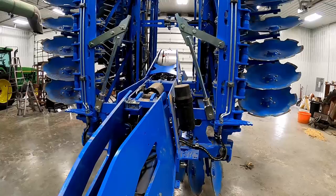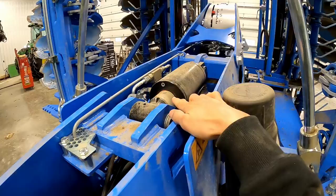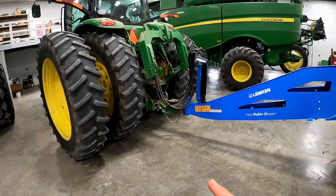If there are things I need to tweak on it, I'll know for next spring, so I don't have to spend time doing that. I can get the bugs worked out this fall. I'm still getting this thing figured out and trying to understand everything. This front cylinder here will raise and lower the front of the machine if you have a different setting.